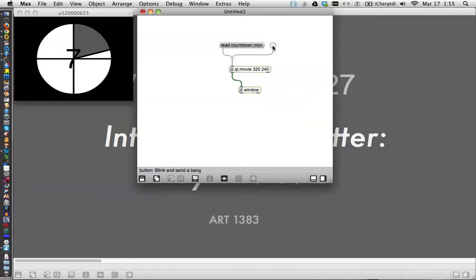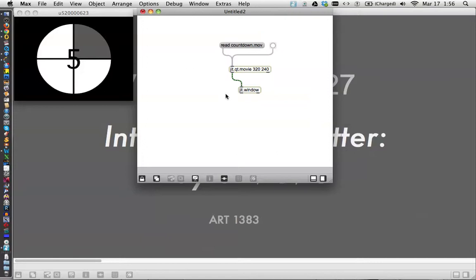So let's try to bang at 1 second intervals and just prove that that's true. 1, 10, 9, 8, oops, I'm terrible at this. 5, 4, 3, 2, 10, 9, 8, 7, 6, 5, 4. Whoops, missed it. I'm too slow. You get the idea. And if we stop for a minute and then click again, it gets a few seconds ahead of us. 5, 4, 3, 2, oh, there we go, 2. 1, 10, 9, 8, no, 7, 6, 5, 4, oh, it's 5. Anyway, you get the idea.